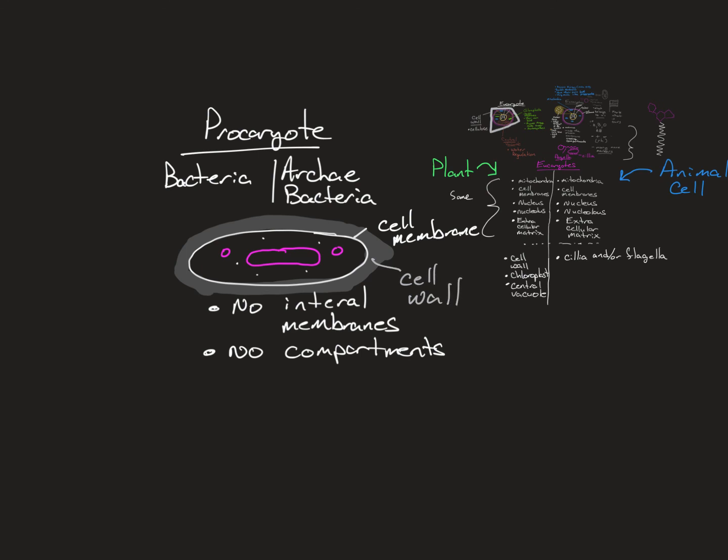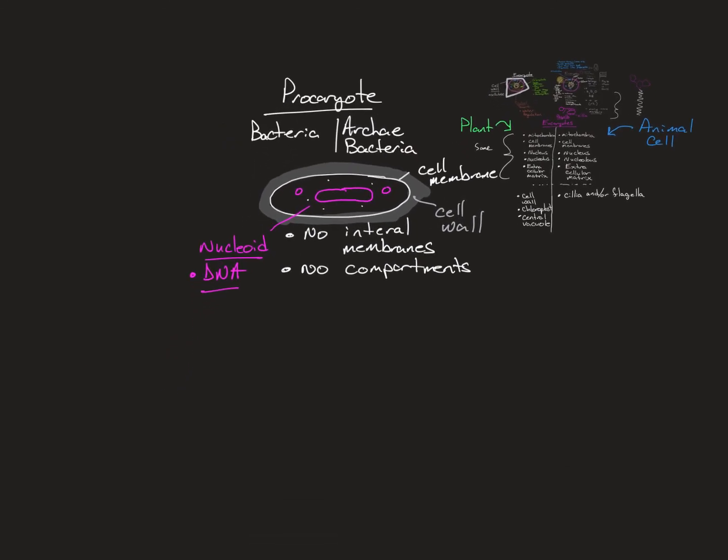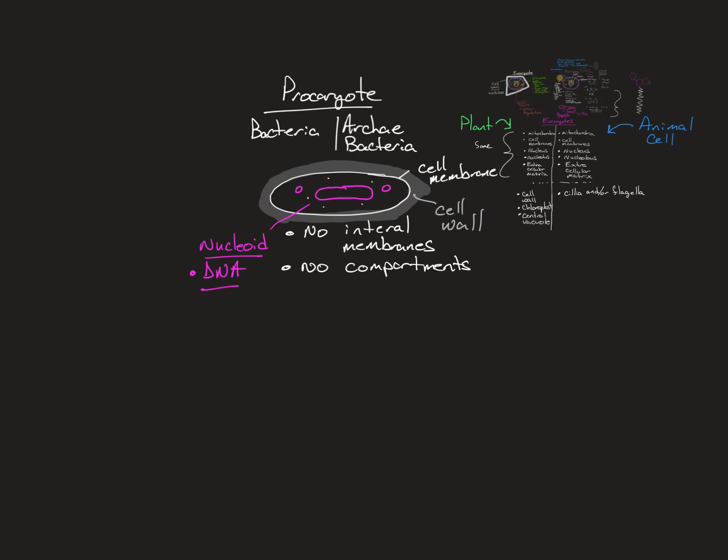Has a cell wall, has a plasma membrane, has a nucleoid region. We call this region a nucleoid. There is DNA. It does have DNA. All living things have DNA. It has a plasma membrane. It is a cell, but they don't have all the fancy stuff that eukaryotes have. Are we clear? So the prokaryotes are very simple.